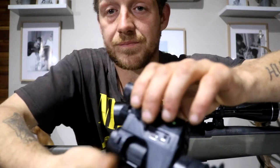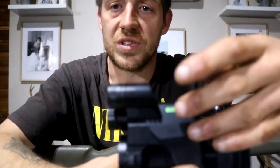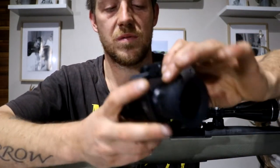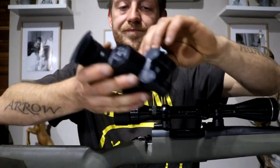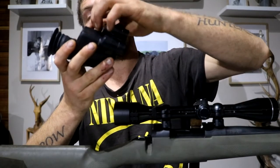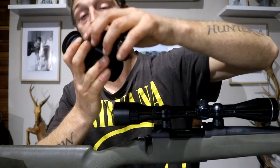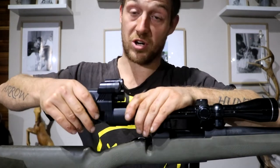Got a nice little water sealed rubber port there with a few USB ports and an SD card. I shouldn't say SD card, I should say SD card port. Micro SD card port, rather.